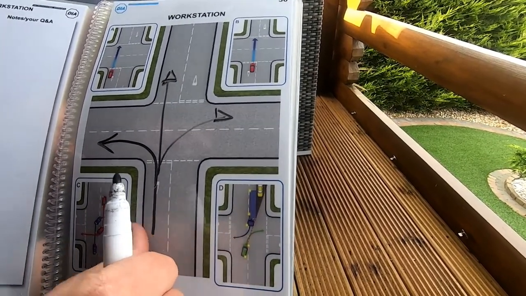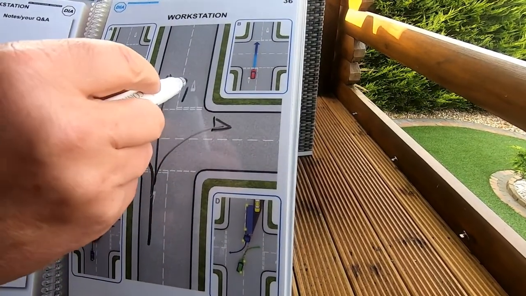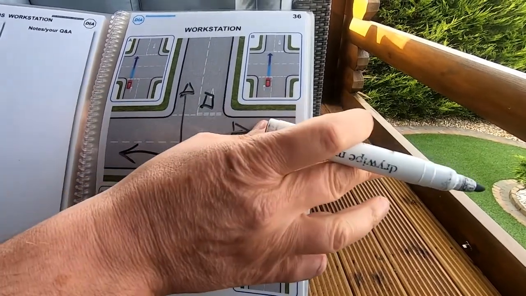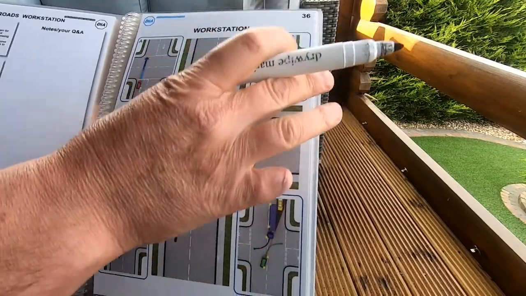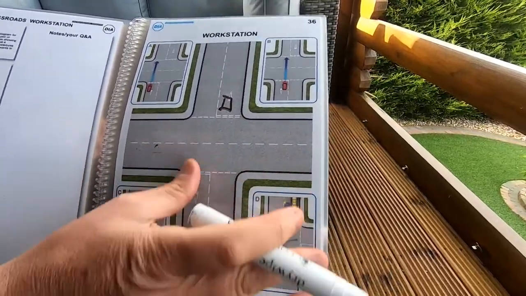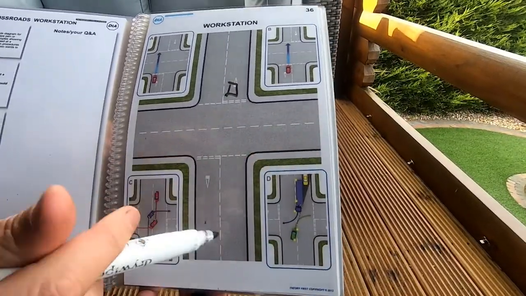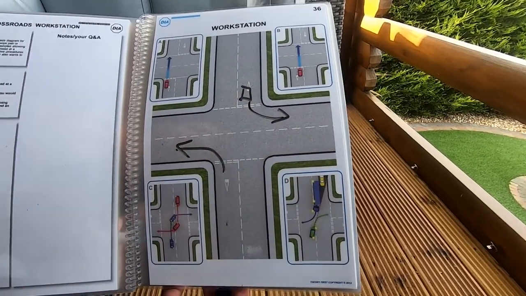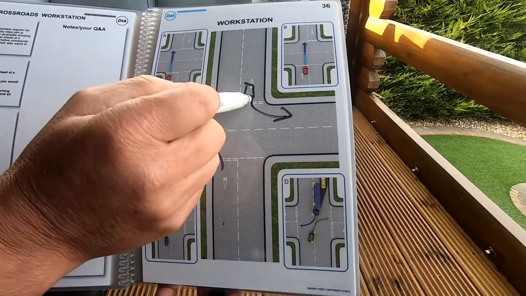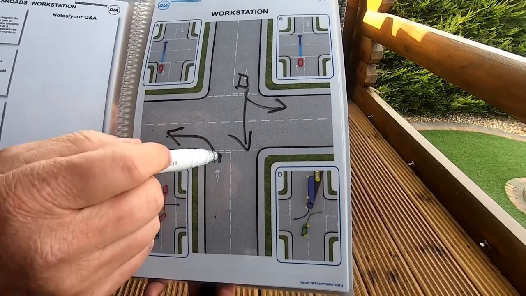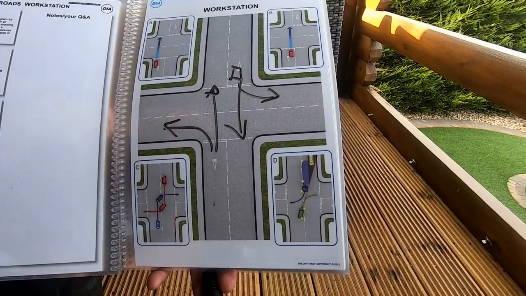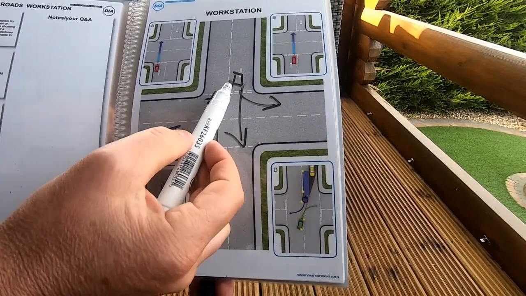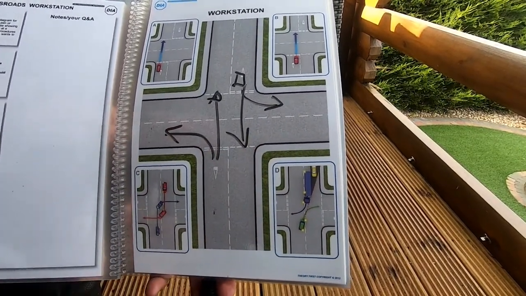The change occurs, if I'm going to rub this out now, if there was a car opposite here. Now let's suppose, and I don't want to confuse things too much, so I'm going to take some of these lines back out again, that the motorcyclist wanted to go to the left and the car wanted to go to the left. There is no conflict of interest. Let's suppose the car driver wanted to go straight on and the biker wanted to go straight on. Again, there's no conflict of interest here. You'd still take your observations, you keep an eye on each other, but there's not a conflict of interest.